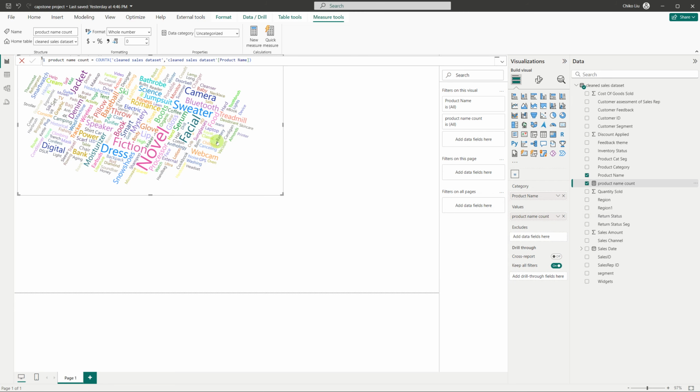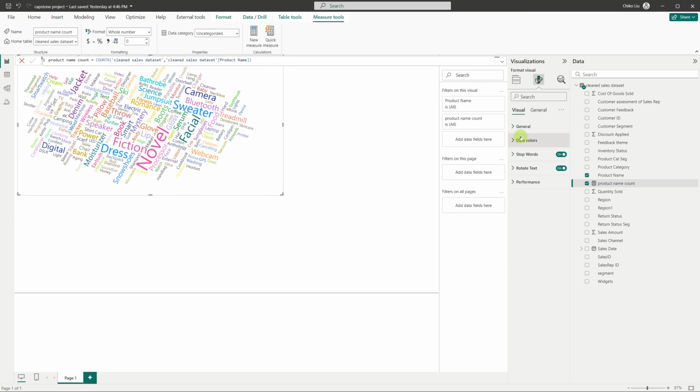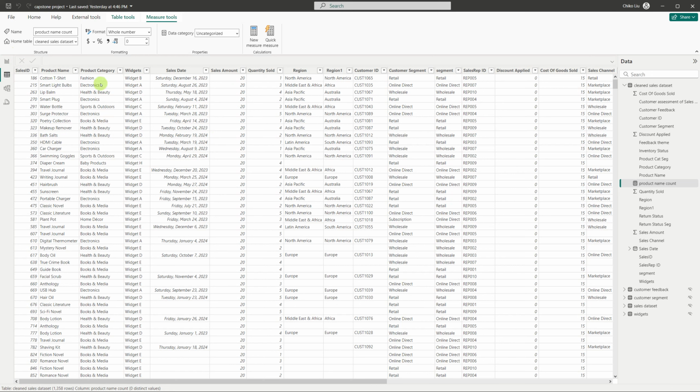So you can see, the other thing I also want to do in the settings, right? I think stop words, no, not stop words, general. Yeah. So word breaking. If you go to the data set itself, let me go to the data set in the table. What word break means is something like cutting t-shirt at the hyphen. It's gonna break this into two because it's taking word on word.